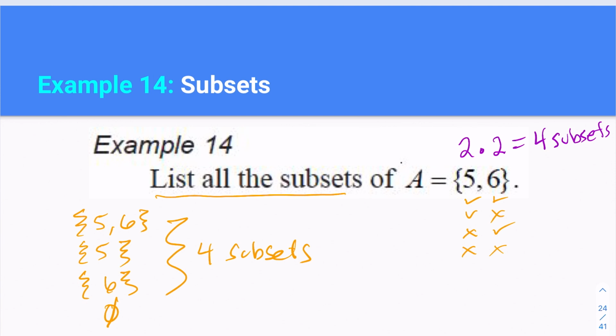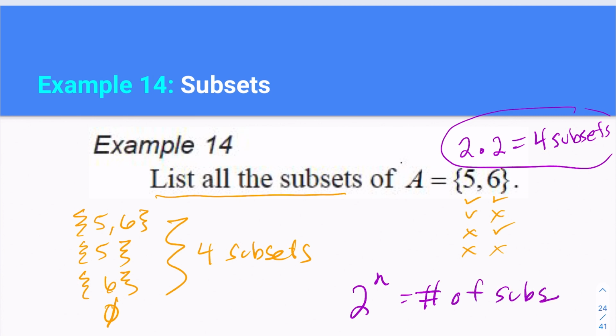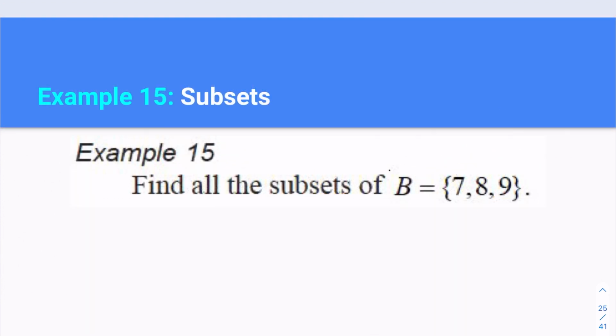Yes, when we were deciding how many rows were in the truth table, because how many options were there for each simple statement? There's only 2, right? So for like the statement P, there was true or false. And then for Q, there was also only 2 options, true or false. So again, that's why you end up getting this formula of 2 to the n is the number of subsets, where n is equal to the number of elements in the set.